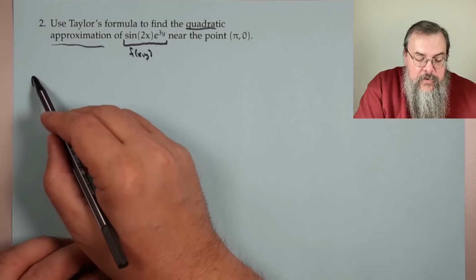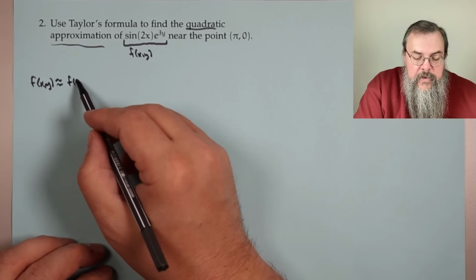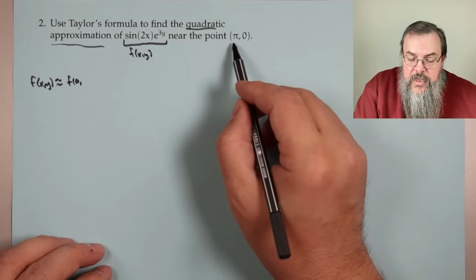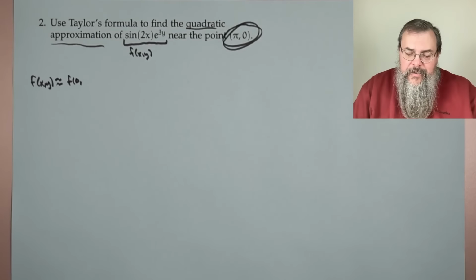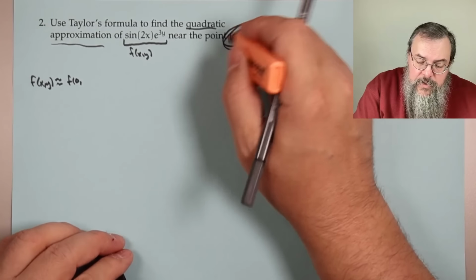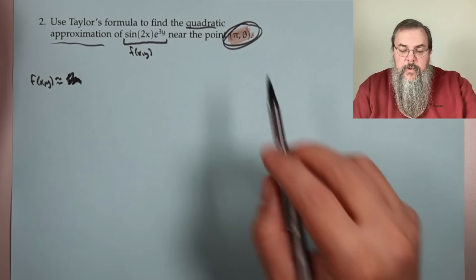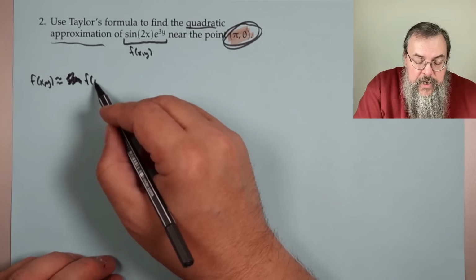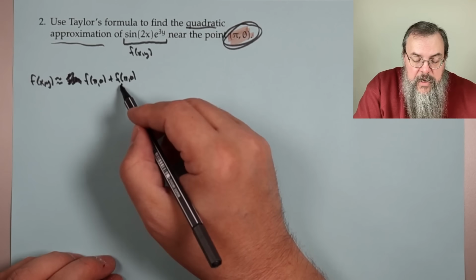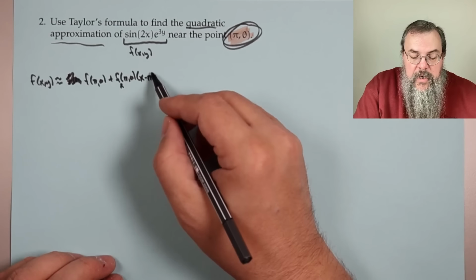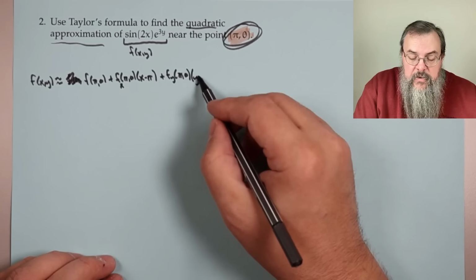We have that f of xy is approximately, we'll have f at 0, let's pay attention here, pi, 0. You gotta remember where you're centered at. So many times we do it around 0, 0, but not this time, so we gotta pay attention to that. So let me correct that. So it would be, we're gonna plug in f of pi comma 0 plus f sub x at pi, 0 times x minus pi, plus f sub y at pi, 0 times y minus 0.